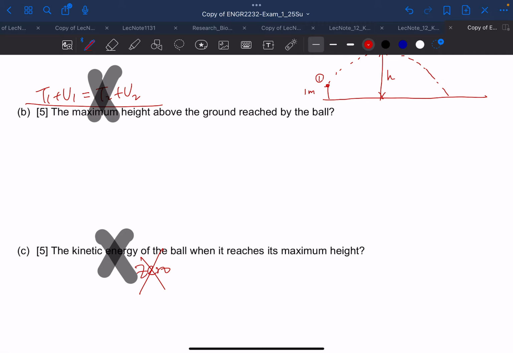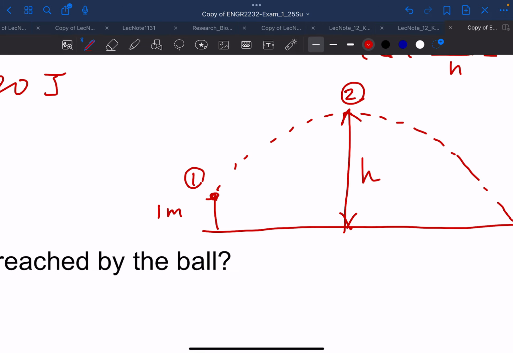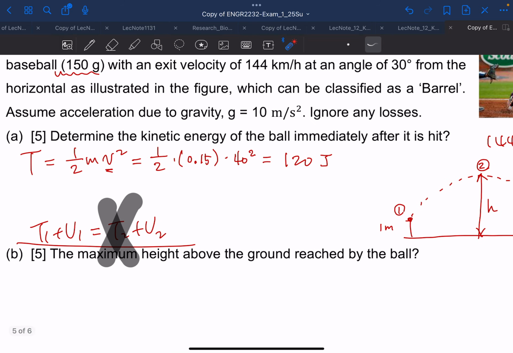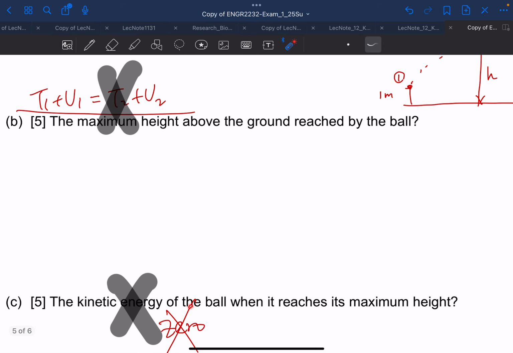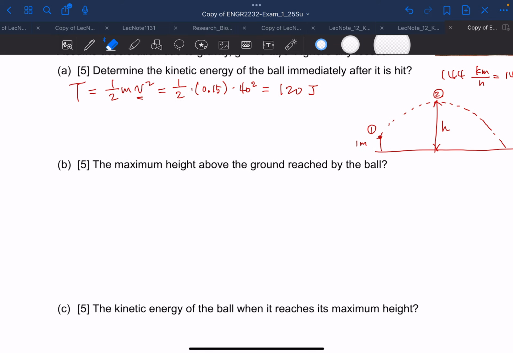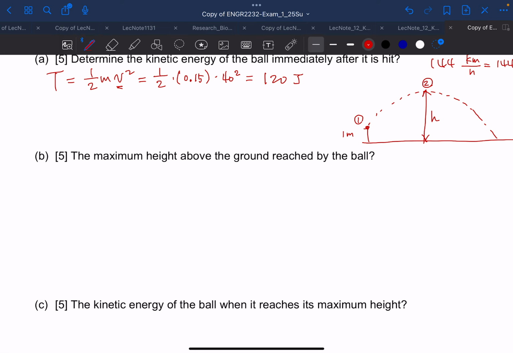It is wrong. The reason why is that vertically it pauses, right? But there is still this horizontal component, right? So this is still flying with a horizontal velocity component. So at this point, the kinetic energy is not 0. So if you just simply assume this to be 0, or you just put a 0 there, then this formulation would have given you a wrong answer. Okay, so that's one thing that I wanted to point out.